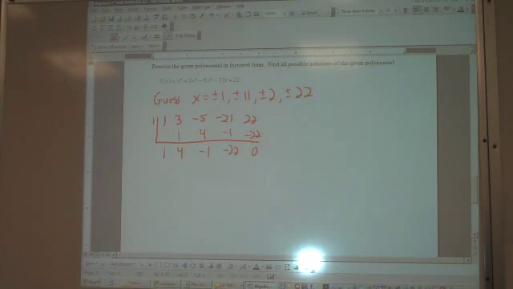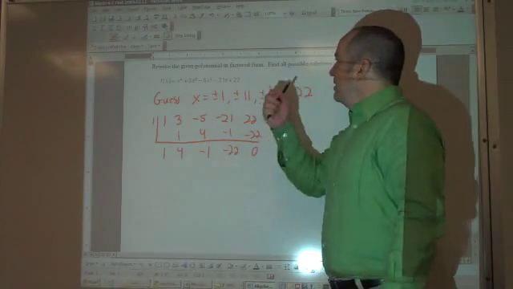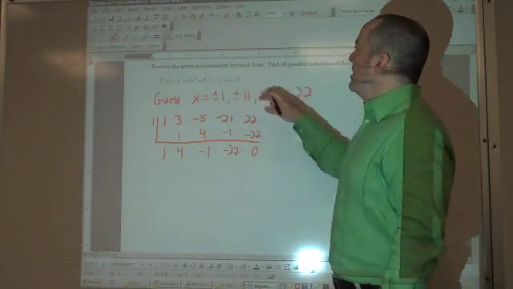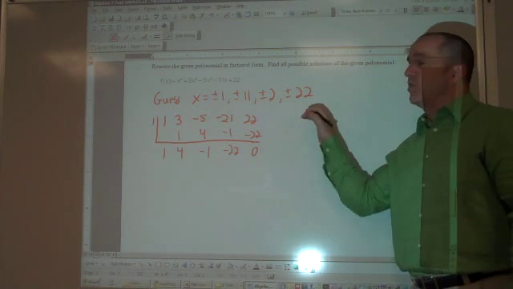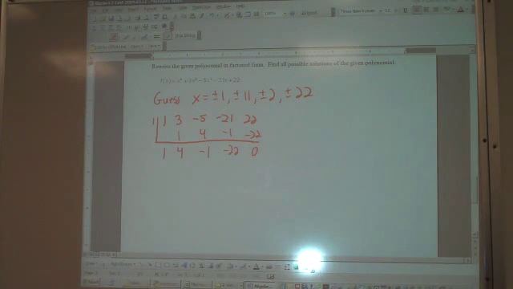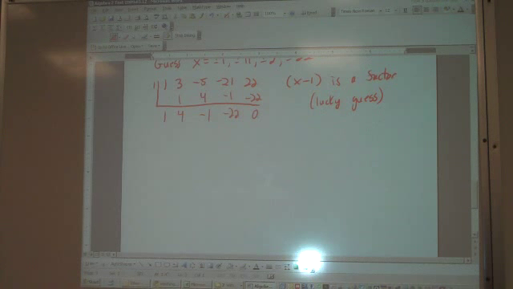Now, okay, a couple things. Well, hang on. The directions were to rewrite the given polynomial in factored form. What a lot of people did on this test is misread the directions and started giving these solutions. They started writing, okay, cool, x equals 1. But what I actually wanted to know from this information is that x minus 1 is a factor. So x minus 1 is a factor.